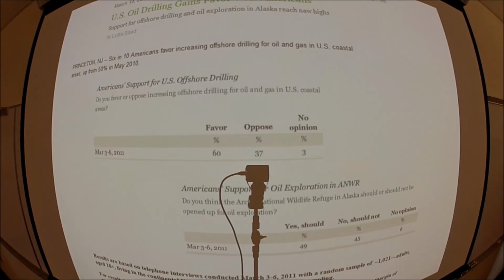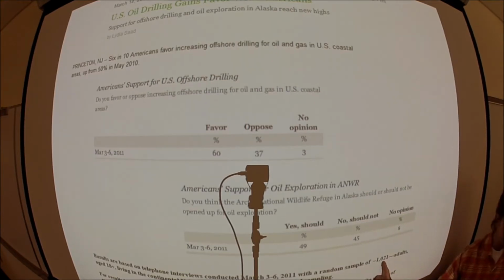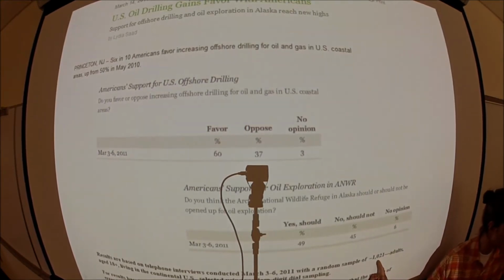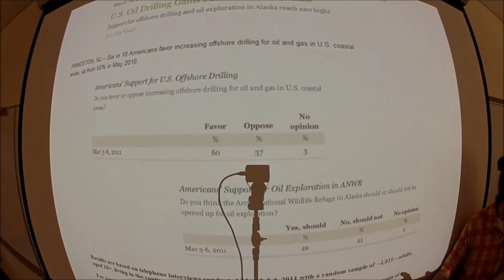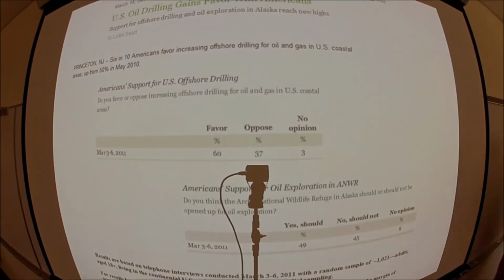Did you see at the bottom there, friends? You have to look. Gallup puts this at the very bottom of their articles, and it's often very far down, quite a bit of scrolling. But it's down there, as it should be, and Gallup is very good for doing this. They asked 1,021 adults. And don't worry, Jen, it's big enough. I know you're very concerned. It's good that you're concerned about that. 1,021 is fine.